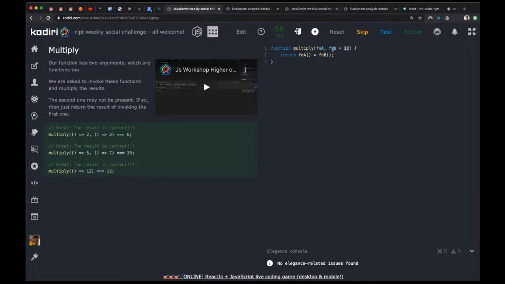What I'm gonna do here is, if I don't have function B, I want to initialize it. Initialize it to what? It must be a function, right? So what is my function going to return? Number 1. Why number 1 and not 0 or 2? Well, because we want to multiply, right? So if we don't have function B, we are going to multiply whatever function A returns, 12, by 1. 12 multiplied by 1 is obviously 12.